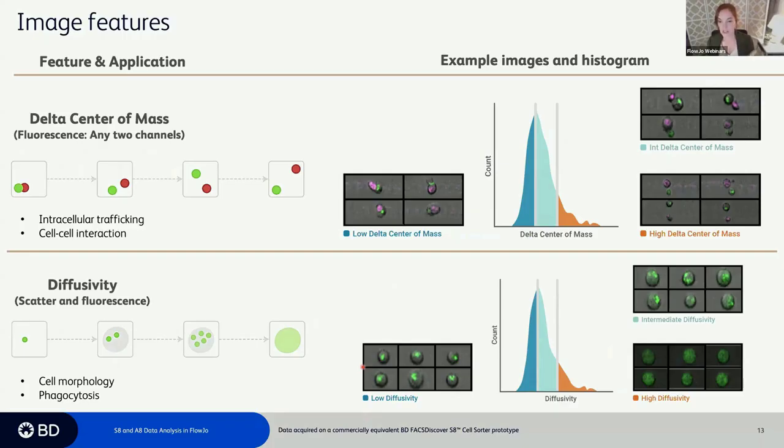And so you can see how there might be some overlapping physical features that could be identified with multiple of these parameters. So if you were looking for some kind of a signal trafficked to the nucleus, something like diffusivity and radial moment together might help you get closer to that phenotype, by gating on these properties.